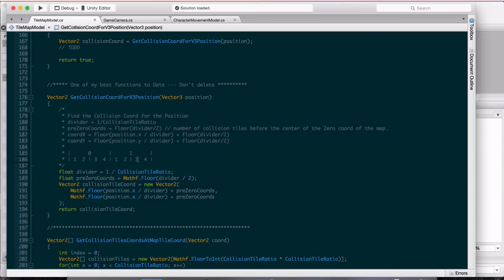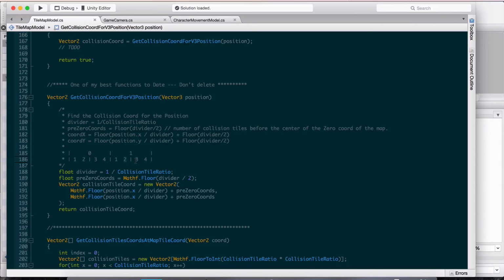And then I moved on and tried to do another thing. So I divided the collision ones into another number set, like maybe 3 tiles per 1 map tile. Figured it out and found out what the gap was there as well. So I floored it, and then I had to add 1 number. Then I came to 4, and adding 1 number didn't get me there, so it stopped working. And then 5, it stopped working, and 6, it stopped working. And between 4, 5, and 6, there were all different numbers I had to add in as well. So that formula wasn't working.